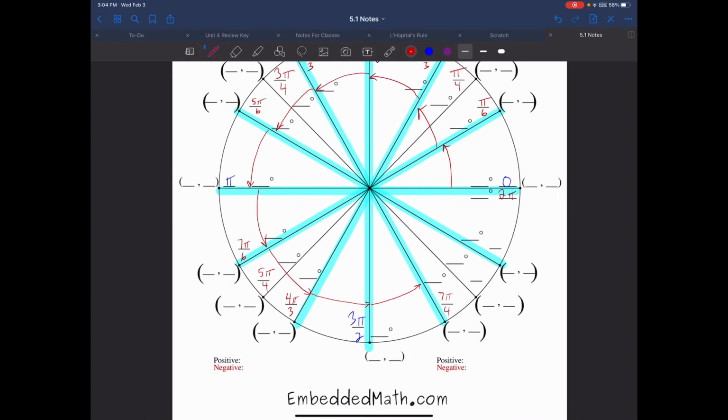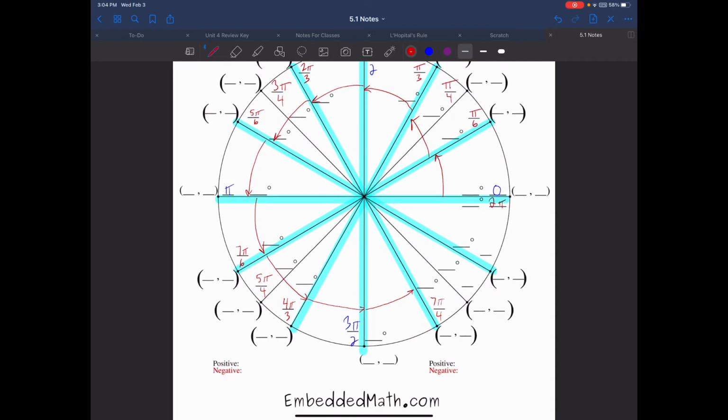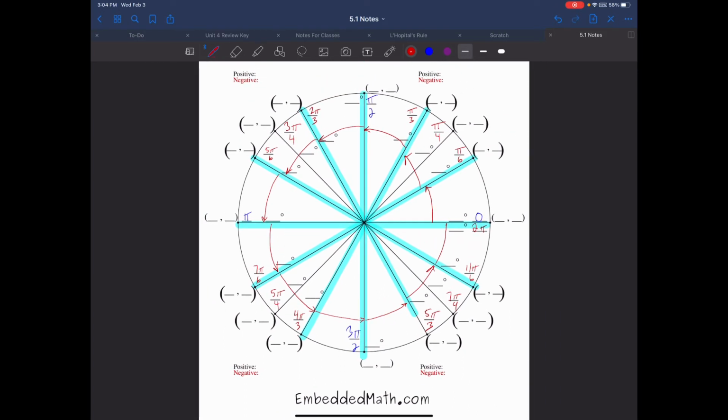So how many arrows did I go? 1, there's 6 in the top and then 4 down here. So this is 10 pi over 6, which, I'm sorry, this value should be right. So 7 pi over 4 here. So 10 pi over 6 reduces, divide both by 2, and you get 5 pi over 3. 11 pi over 6. And then one more would be 12 pi over 6, which is 2 pi. So those are the divisions for the sixths and thirds.